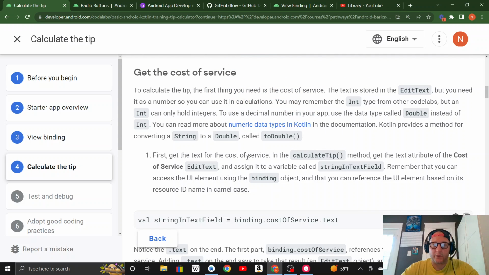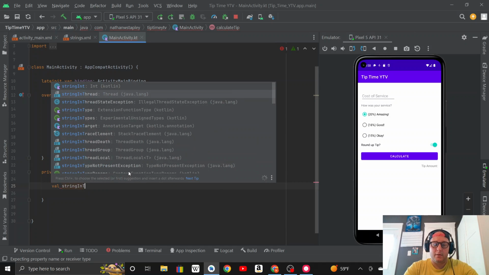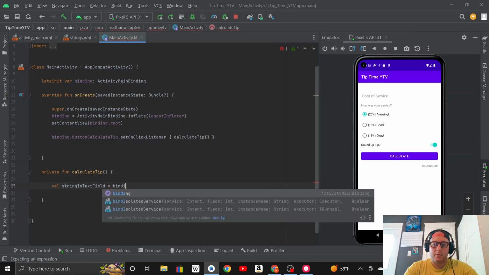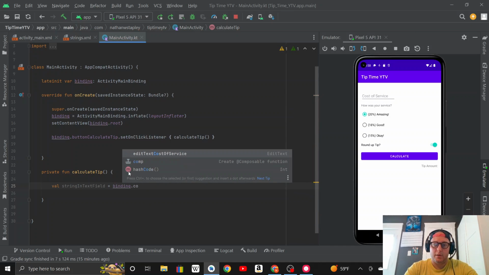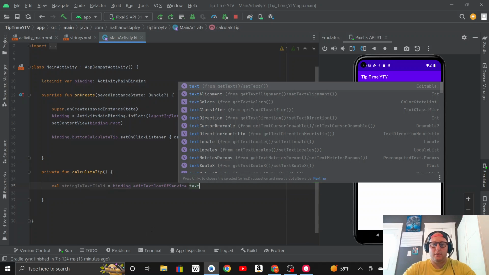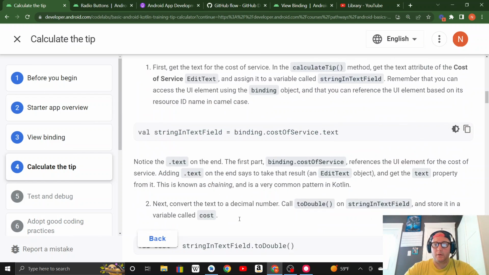First, get the text for the cost of service. Val stringInTextField equals binding.costOfService.text.